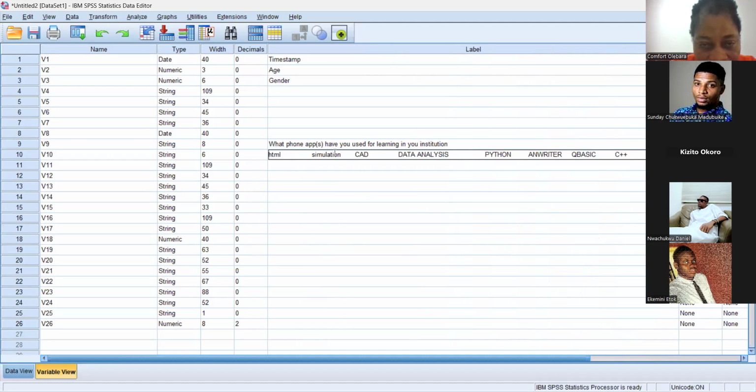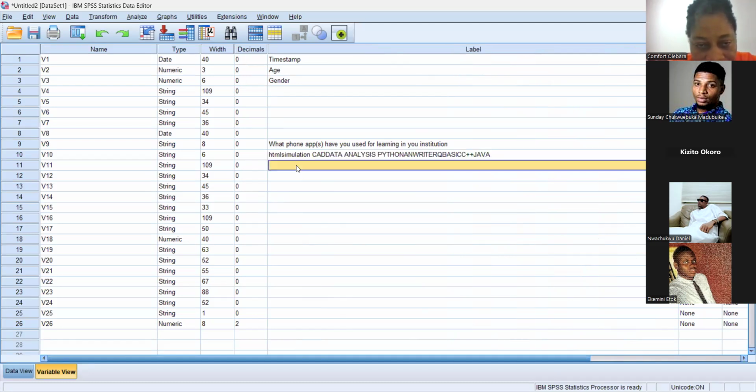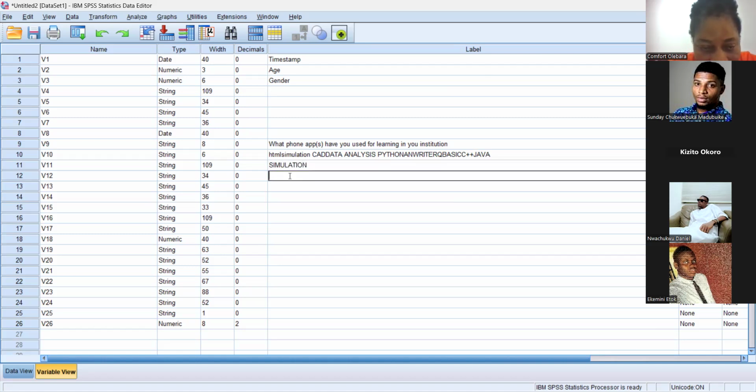The first one is HTML. Second one, simulation. Do you understand? I hope you are getting it right. I hope you're following me. Third one, card. Fourth one, data analysis.